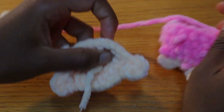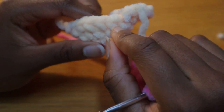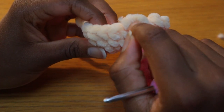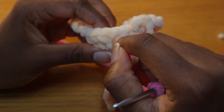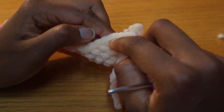Now, let's take our head back, because this is when we're going to need it. Notice, this is the first stitch of the last round of the head. Stitch that we didn't work into, right next to the one that we fastened off in. This one right here. So stitch one, stitch two, stitch three, and stitch four. This stitch is the stitch that we're going to need to do first.